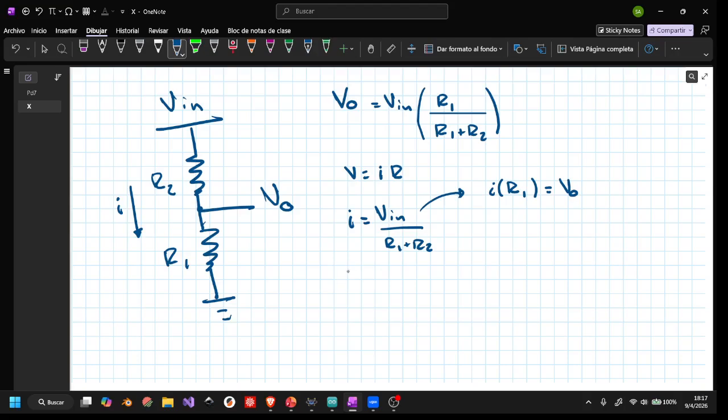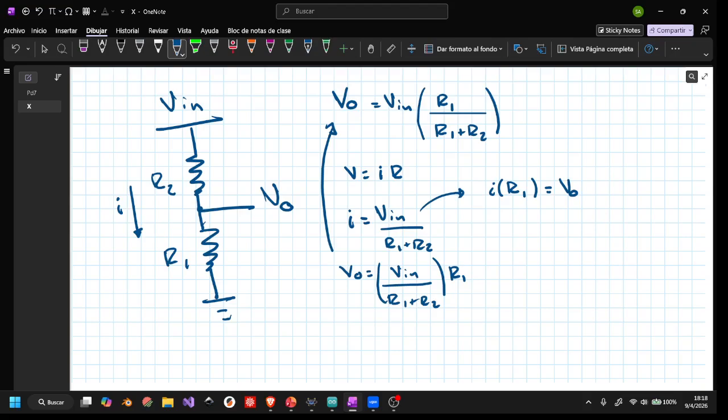So Vout equals, instead of writing I, I will write this thing, Vin over R1 plus R2 times R1. That's this formula, right? It's the same, just grouped differently. So with Ohm's law, you should be able to remember the formula for a voltage divider. Is that clear? Because you will use that in your homework.